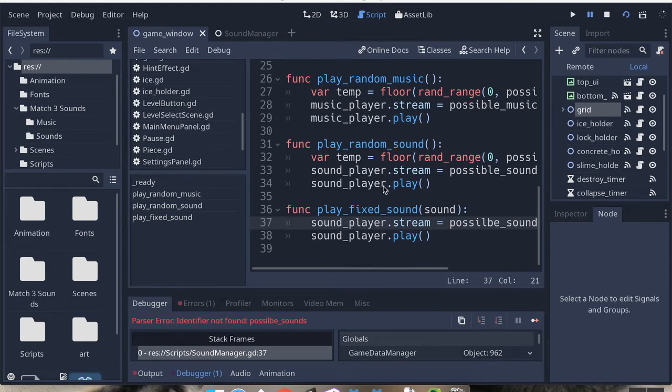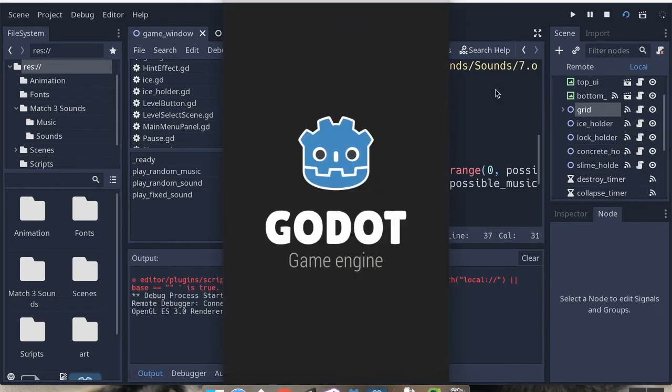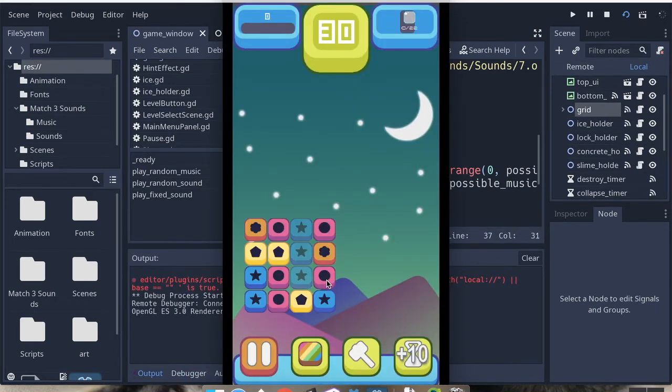Identifier not found. Oh, I misspelled possible sound. Okay, cool. We're getting a different sound every time.